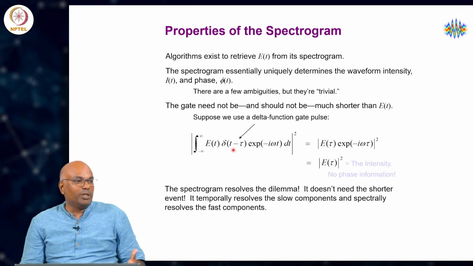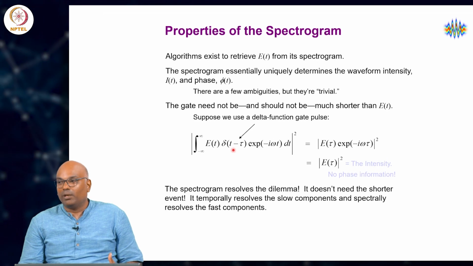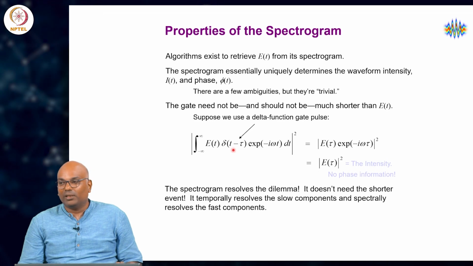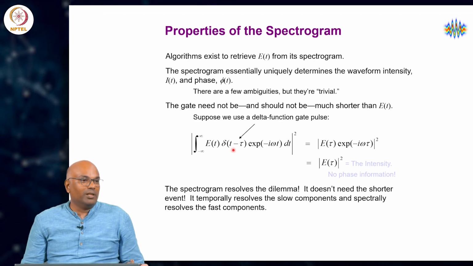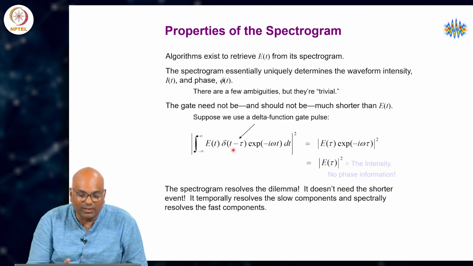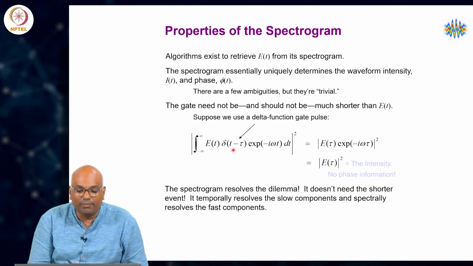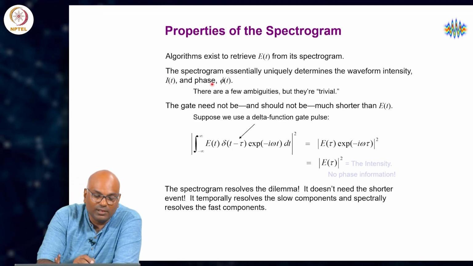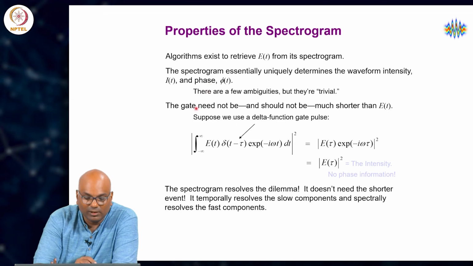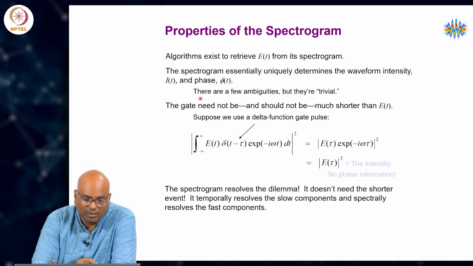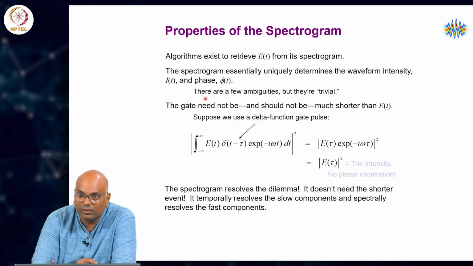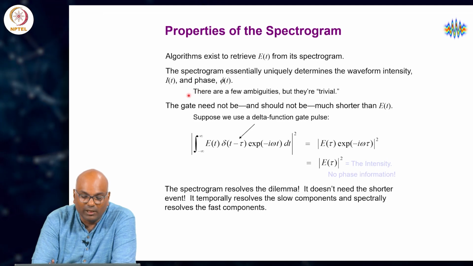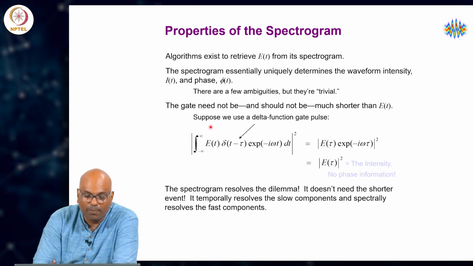A unique two-dimensional identification is a great idea, but unless you have the fingerprint or the retina scan or whatever available and accessible, there is no point in establishing a standard. That is exactly the case where we are now. So, the spectrogram essentially can uniquely determine the waveform's intensity and spectral phase both in the time domain. Ambiguities could still exist, but we need to make a benchmark, a catalog, and be able to identify cases where there could be ambiguities.